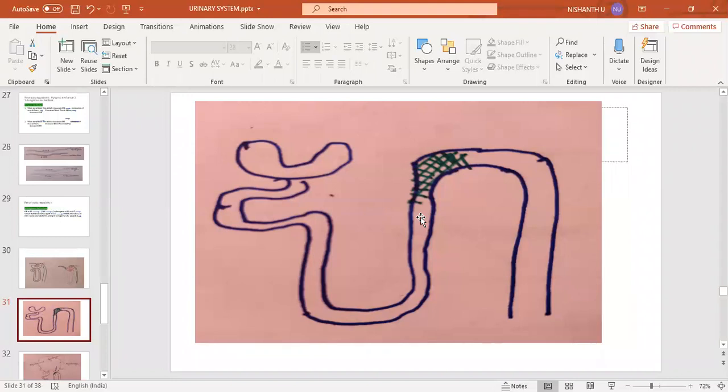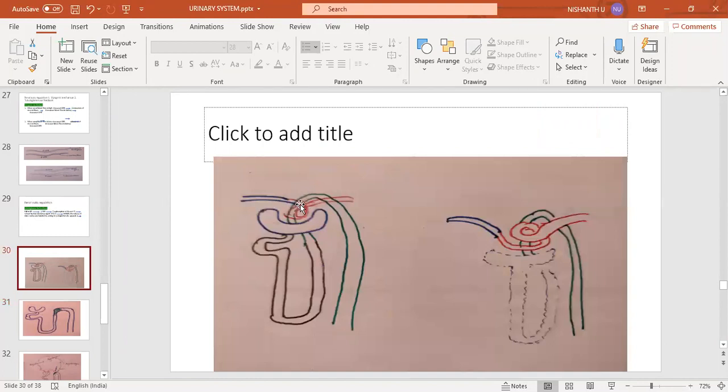So I will discuss two types: one is autocrine, the second one is paracrine. Autocrine means self. The cell itself will release the chemicals and thereby alter its own function. The second example is that the cell will release some chemicals which act on other cells. So this macula densa region of the distal convoluted tubule will release some chemicals. It will influence the afferent arteriole and the efferent arteriole. The chemicals released by the macula densa region will have receptors in the afferent arteriole as well as the efferent arteriole. By releasing those chemicals, it can alter the diameter of the afferent arteriole and the efferent arteriole. Followed or not followed?